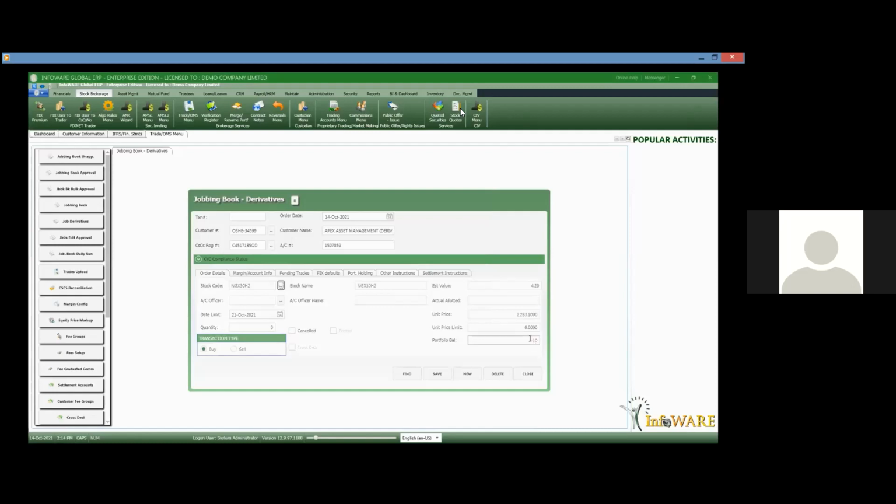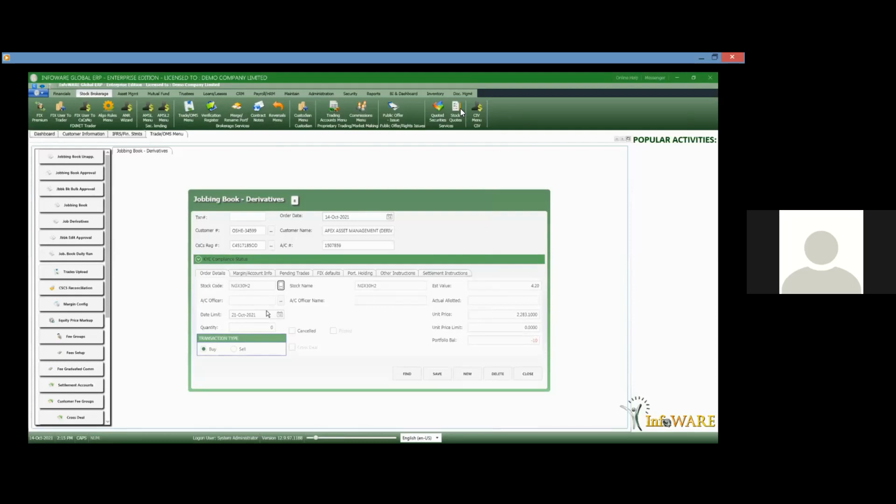Now, what you're looking at also is that you type the stock code. In the concept of trading derivatives, there's what you call net position. The net position is that as you're shorting and you're buying or selling, you would have a net position. In this case, the system is telling me that I have a short position of minus 10. What this means is that I'm shorting more in the market. So I could try to close part of my position and probably bring it down. So right now I want to go long.